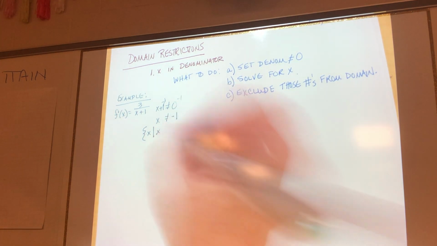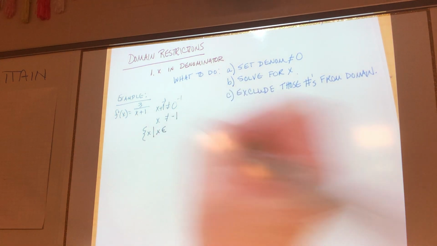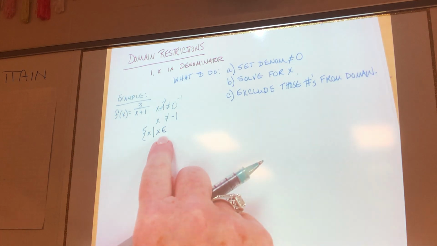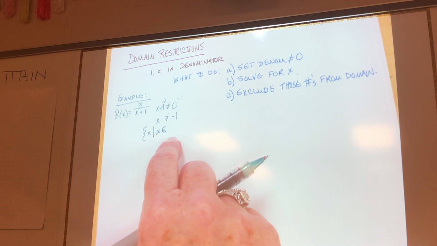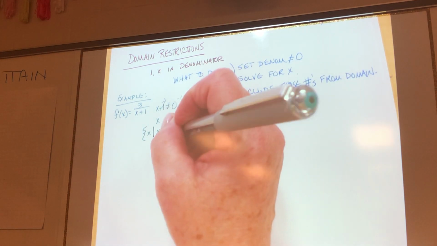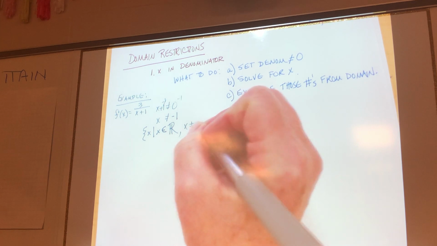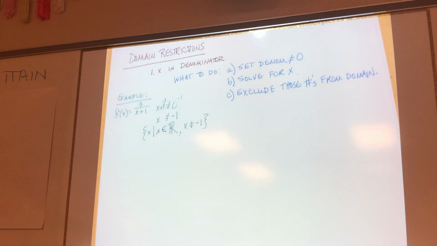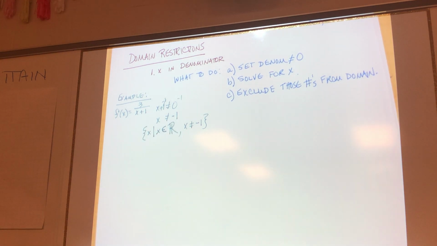So X is, now look, let me show you how to say is a real number. You're going to draw a C, and you're going to put a little line in it. And that means is an element of. Now look, is that an E? No. It's not an E, people. Do not put an E there. It's a curved C, and it has a little line in the middle. It means X is an element of. Does anybody remember how to do the real numbers? It's an R, but it has to be what kind of an R? A double-barred R. So X is an element of the reals, comma, X cannot be -1. So X can be any real number, but it can't be -1 because that makes a 0 in the denominator.